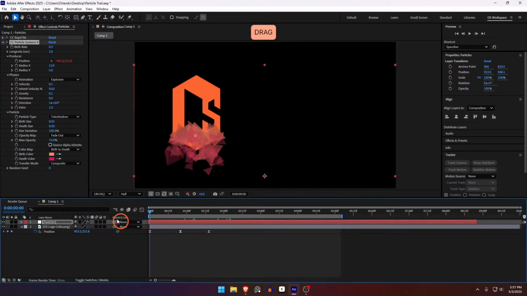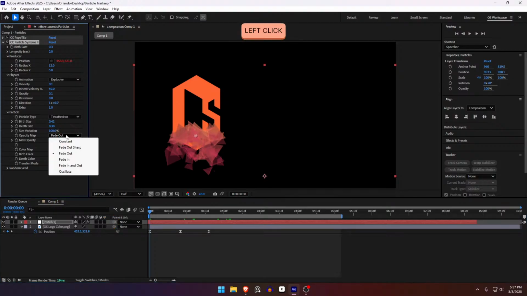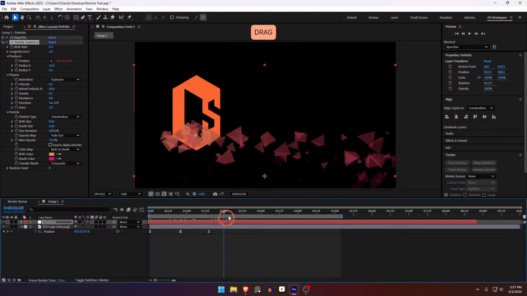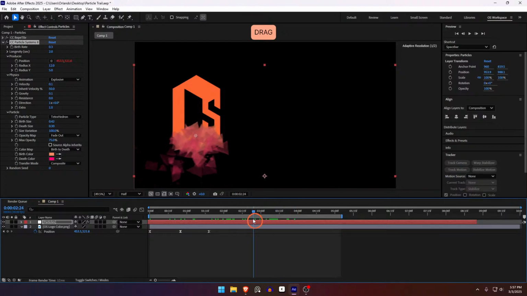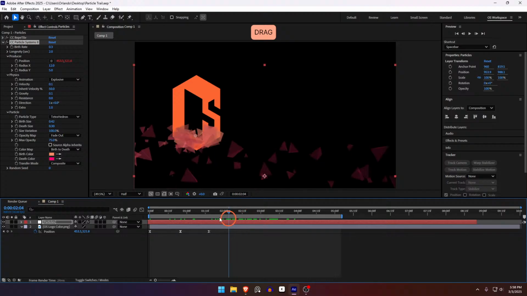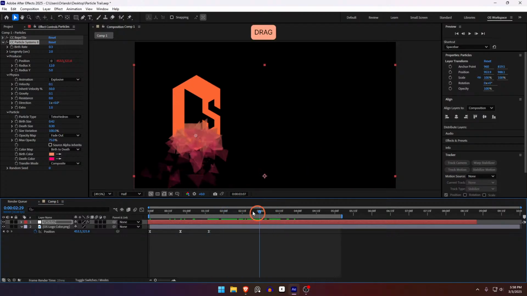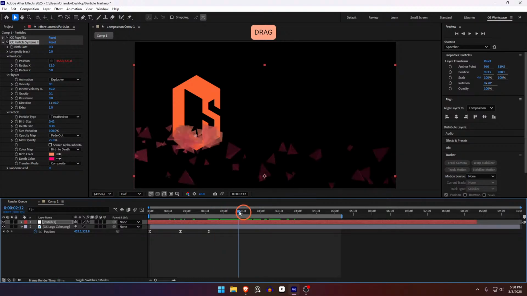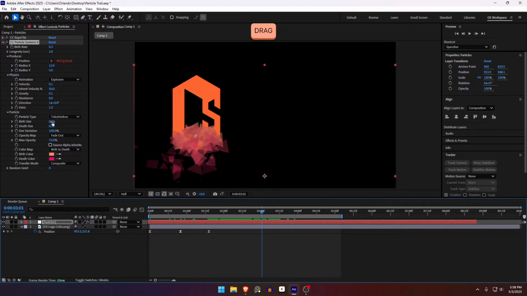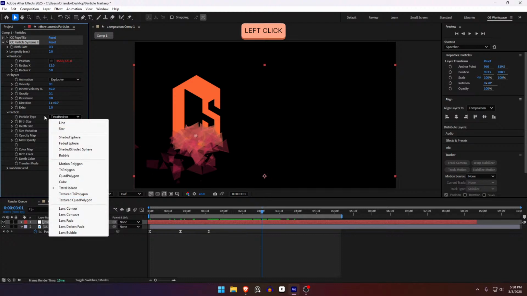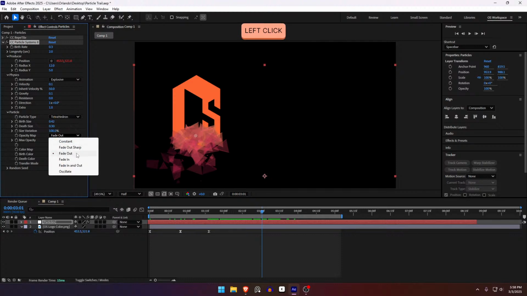And the opacity map here is basically the opacity of the particles over time. So this fade out will make the particles fade out when some seconds happen. And I recommend you to use this fade in and fade out.